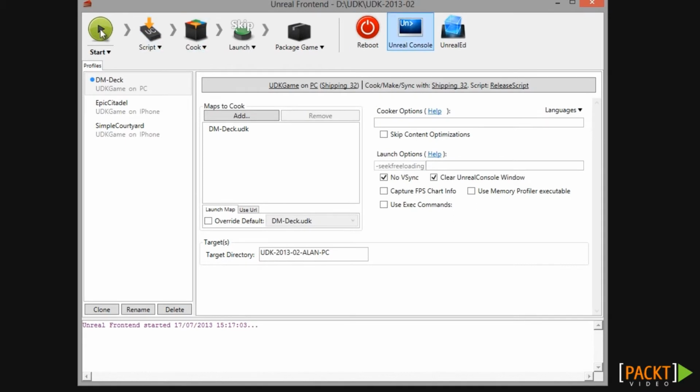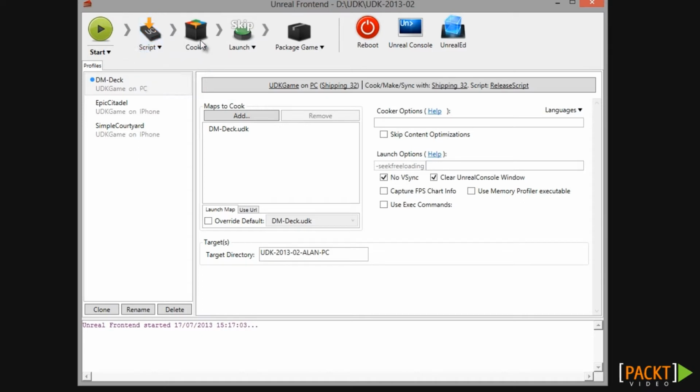So here is the user interface, and the way this works is we press the start button and it goes ahead and compiles the application. Now we have the start button which will launch the compilation process, but then it performs these other steps that we have here all in order from left to right. So when I press start, it will move to step 1, which involves compiling all the scripts that we have written. If I press on this drop down arrow, we can choose to disable that step if we want to, but I'm going to leave that enabled, and generally I recommend that you leave that enabled.